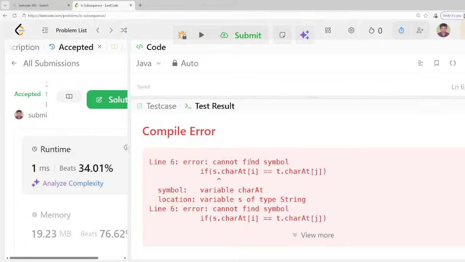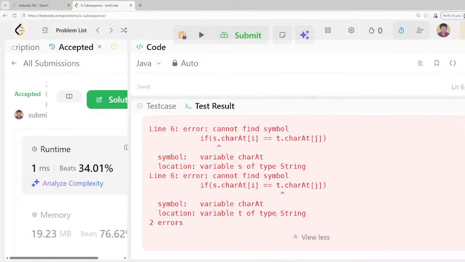Okay, so cannot find symbol. It is saying cannot find symbol: s.charAt(i) is equal to t.charAt(j). Symbol: method charAt, variable s of type String, cannot find symbol. Okay, so view more, see there.